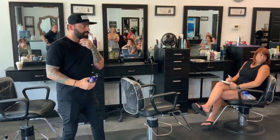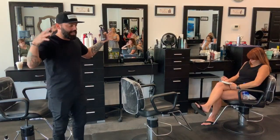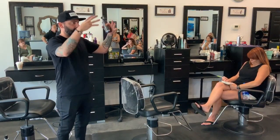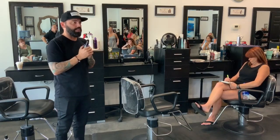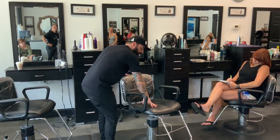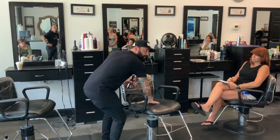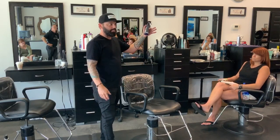Y'all need to call it not a toner. Yeah, don't call it a toner because it's not a toner. All you're doing is adding shine and adding elasticity and everything like that. It's refurbishing the hair, okay? It's almost like this chair right here, it looks a little dull. You just grab the spray for the leather, add it, now it's shiny again, right? That's exactly what this is, all right?